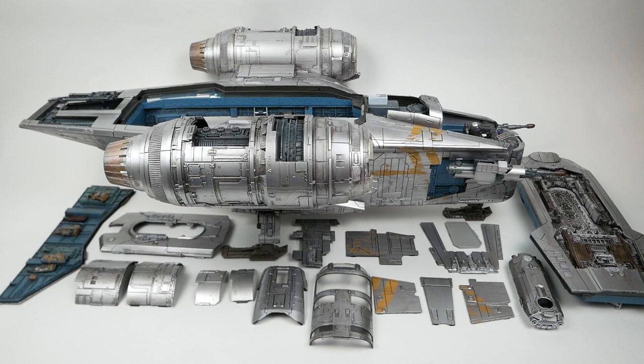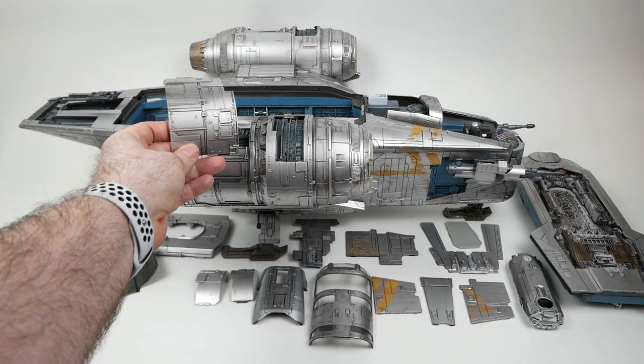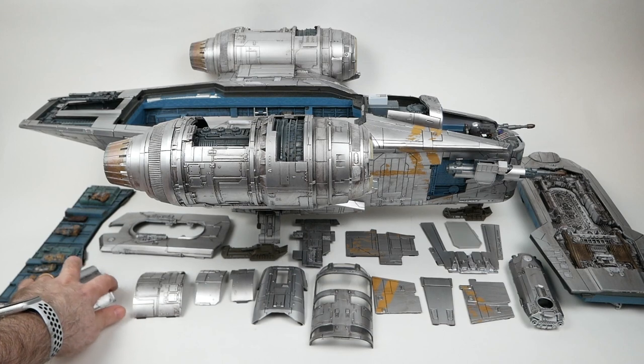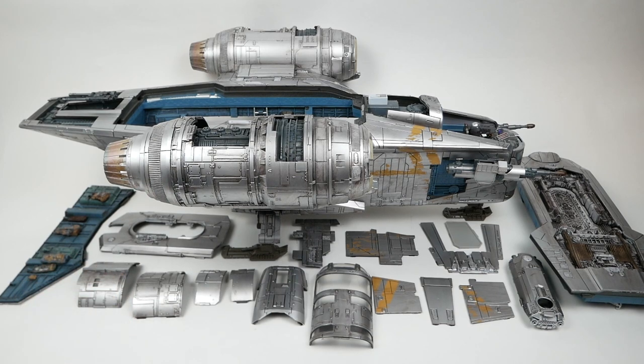If I had to make a complaint though, it's that the vast majority of them are just the kind of thing where you take off a cover and it reveals a little bit of engine machinery inside — and that's it. It might be nice if there was more in the way of play features. I keep coming back to the sail barge, but that one had a lot of stuff that made me feel like it was really a toy — you could actually use it to reenact scenes from the movie. Whereas this, almost all of the features are just something you take off the outside and that's it.